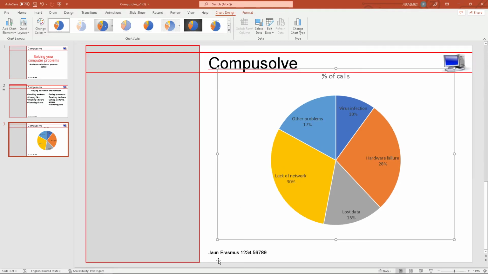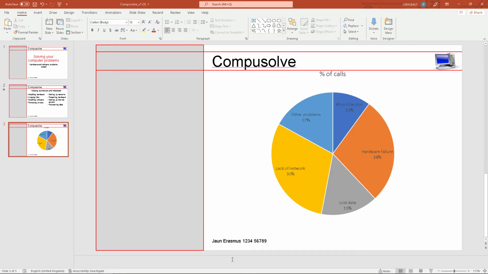So we need to add the presenter notes, and it needs to say, you can see from the chart that the majority of the calls for our services are about network problems. Although calls about hardware failure are a close second.